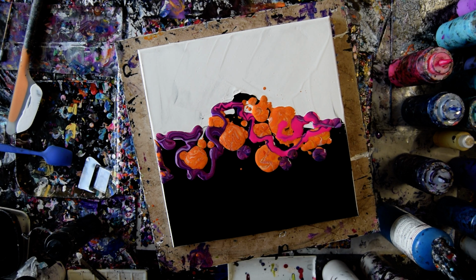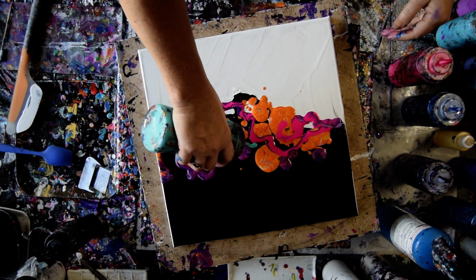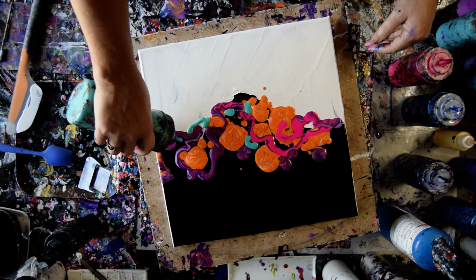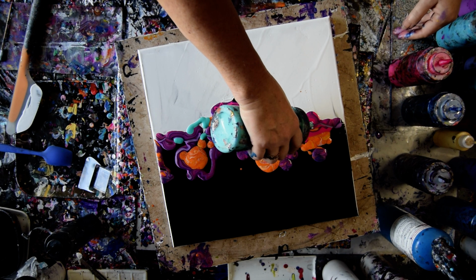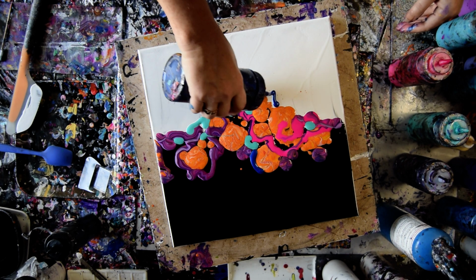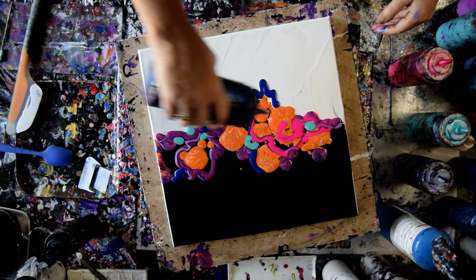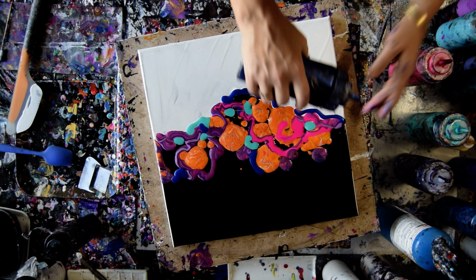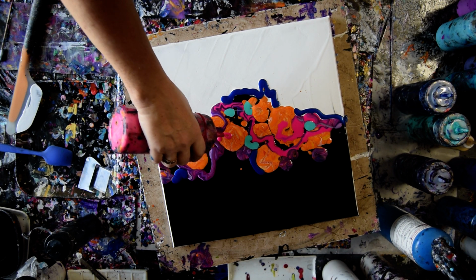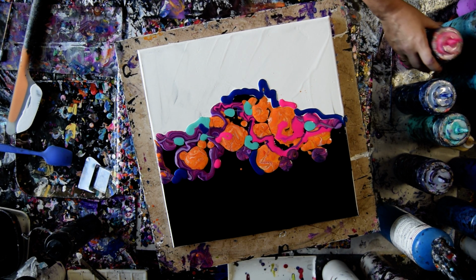I think I want some turquoise. Assuming it'll come out. I'm just putting it in the gaps. And then I'm going to use some blue, Venetian blue. Also, whoops, also in the gaps. Maybe a little bit more of the neon pink from Folk Art. Kind of like that, actually.